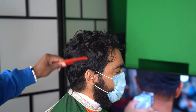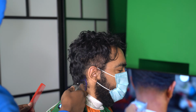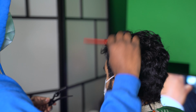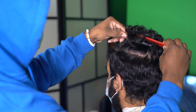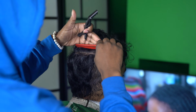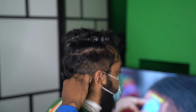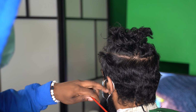Alright, you guys. First things first, every haircut you do, prep the hair to get it cut. I did mess up right here. I didn't really mess up, but I tried to debulk it first. But then I remembered a tip from somebody to always clip up the hair first before you start cutting any hair on straight hair. So I clipped up the hair on top. Just set a guideline around the parietal ridge, which is the top of the head, like from the sides where it rounds up to the top.